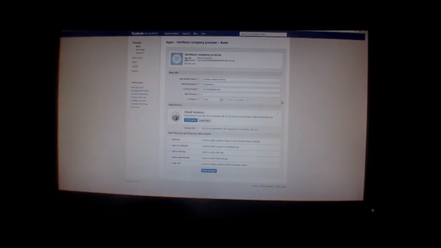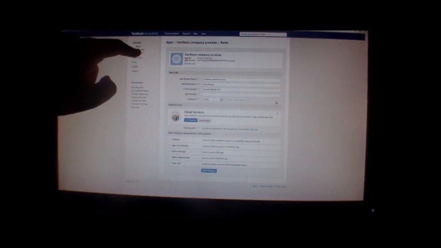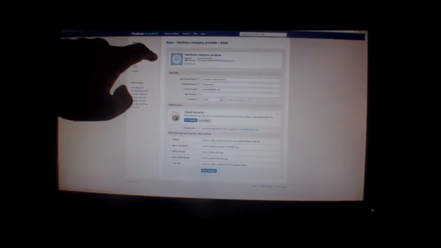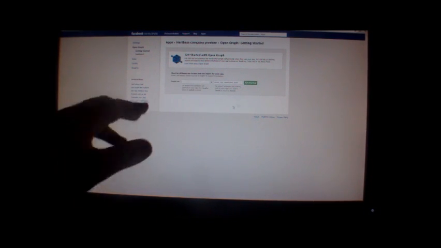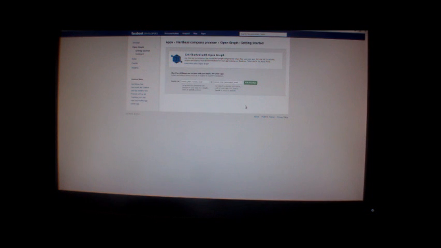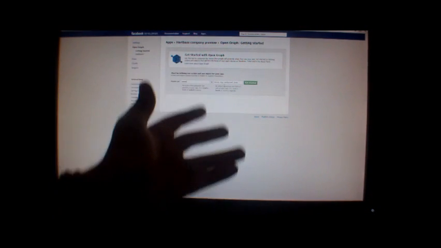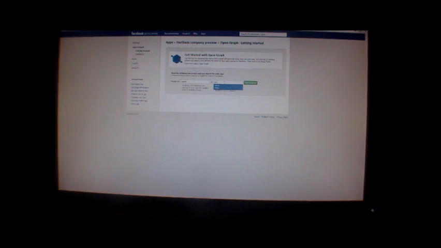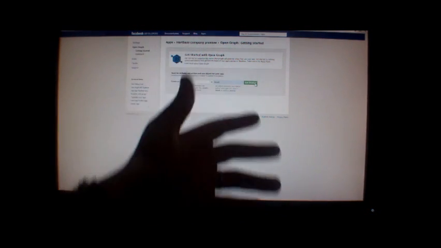We're ignoring that. What we're gonna do is go over to the left hand side, and right over here there's a word that says Open Graph. Open Graph is what you want to click on. Click on Open Graph, and we're gonna just plug in a few words in here. It wants to see what the app that you're creating is. It's gonna be I watch, people can watch, and it's gonna give you options: movie, trip, restaurant, book. So you know this app is an app that people can watch a movie with, get started.